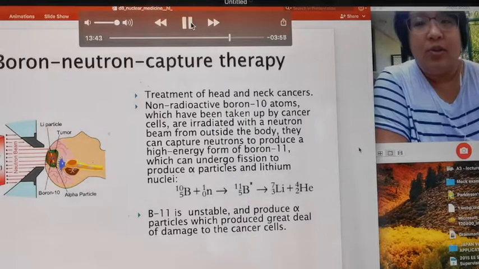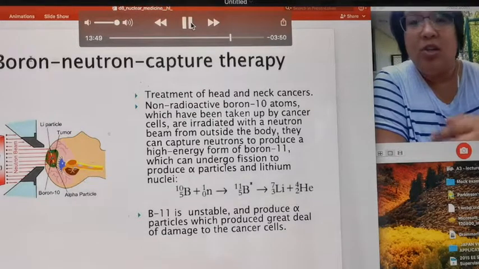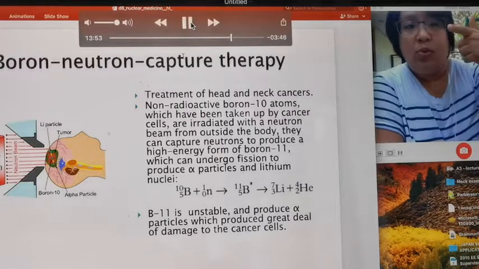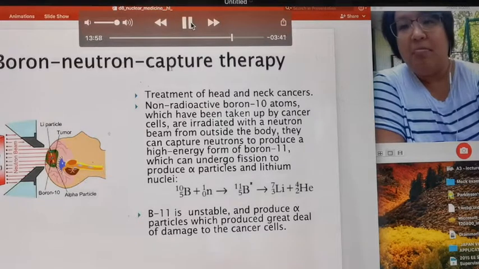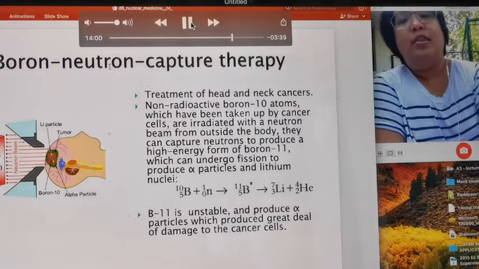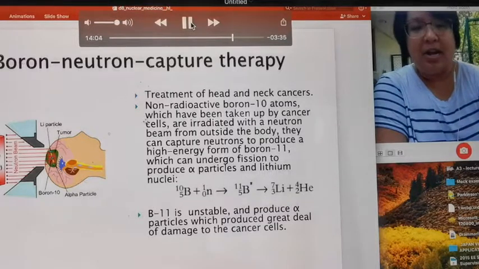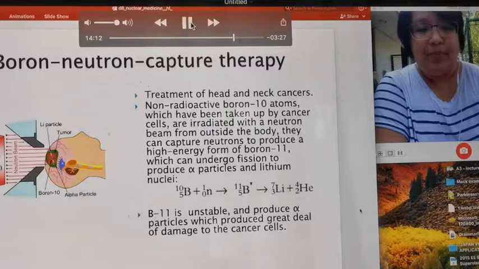So it's called boron neutron capture therapy, because you inject a boron, and then once you locate where the boron goes, you target it with a neutron gun. So you have a neutron beam. You capture that neutron, and this makes your boron unstable, therefore emitting alpha radiation, which can kill that area of the body, kill cancer cells, kill neighboring cells around the tumor. All right.